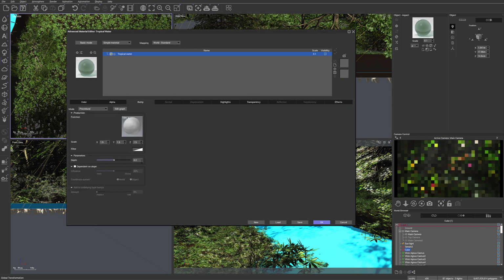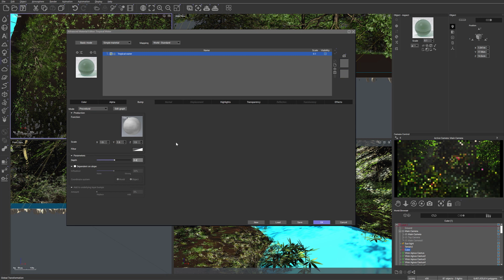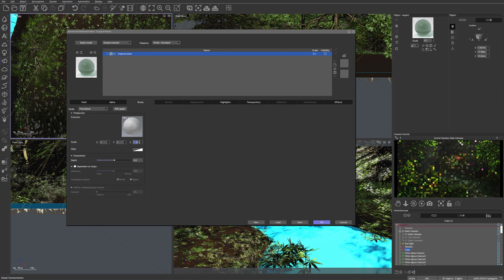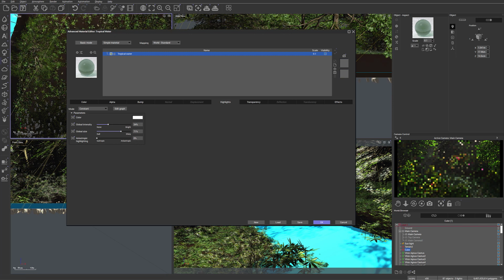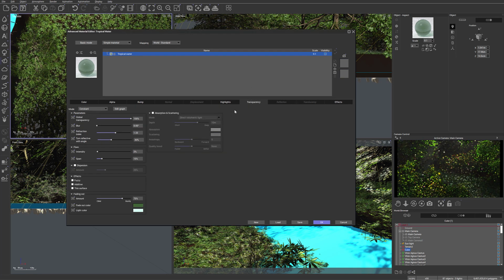So we'll go to the bumps and we'll increase to 0.4 on the bump, so it will be a little bit more wavy. And let's go to scale, reduce scale on this. Our highlights we can increase slightly. On the transparency, we have it right here. Can we change just slightly?